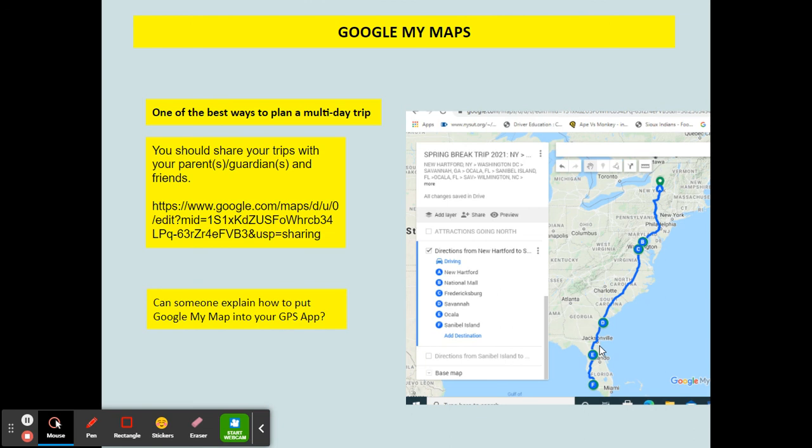And then we drove down to Ocala, where my mother stays in the wintertime, visited with her, and then we drove to Sanibel and spent 3 nights there, and then pretty much turned around and repeated the process going up, with a stop in Gettysburg, Pennsylvania. That was really the only difference on our trip. And we stopped in Georgia. There was a plantation right off of I-95 that looked kind of interesting, so we stopped there as well.